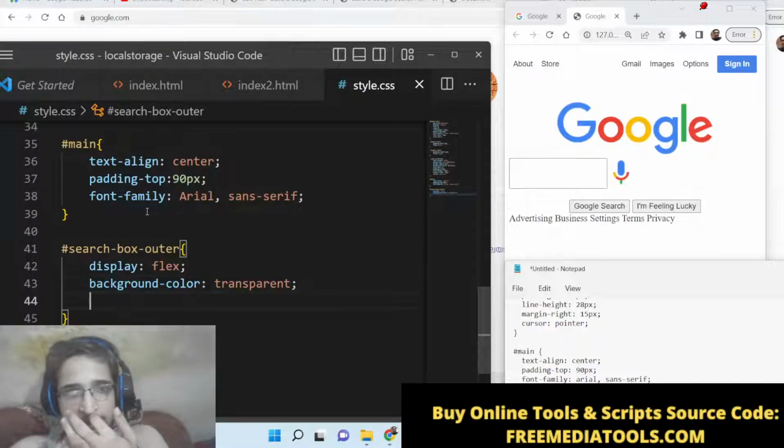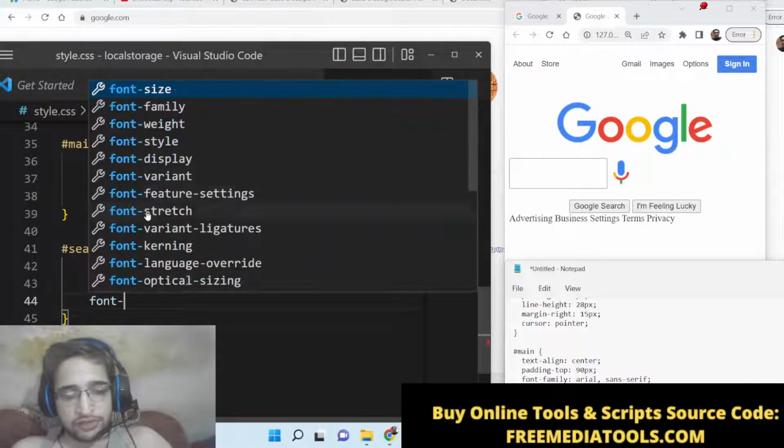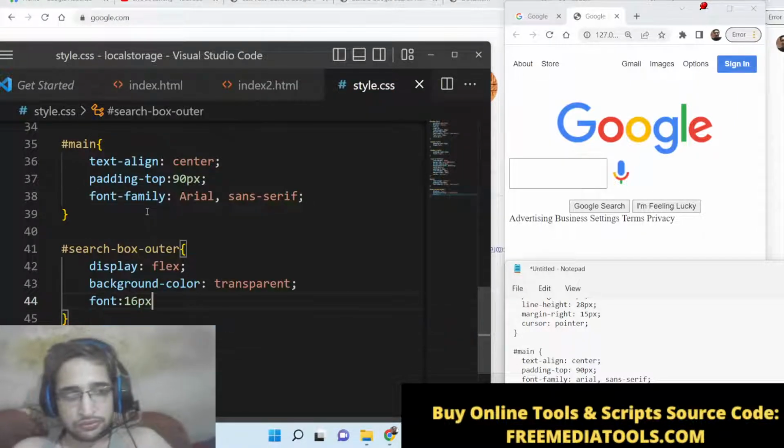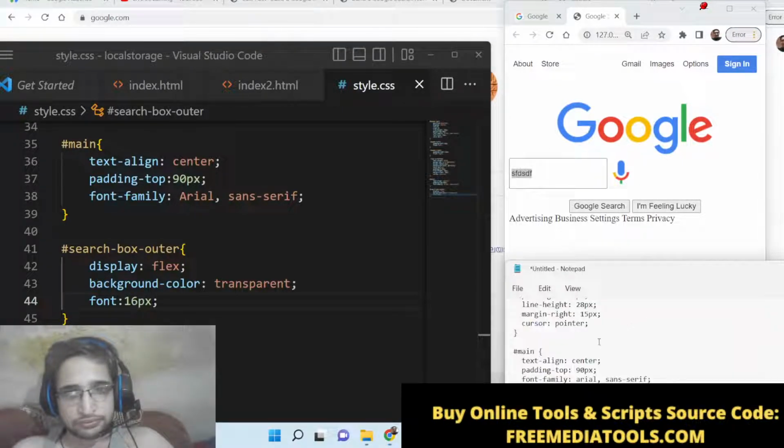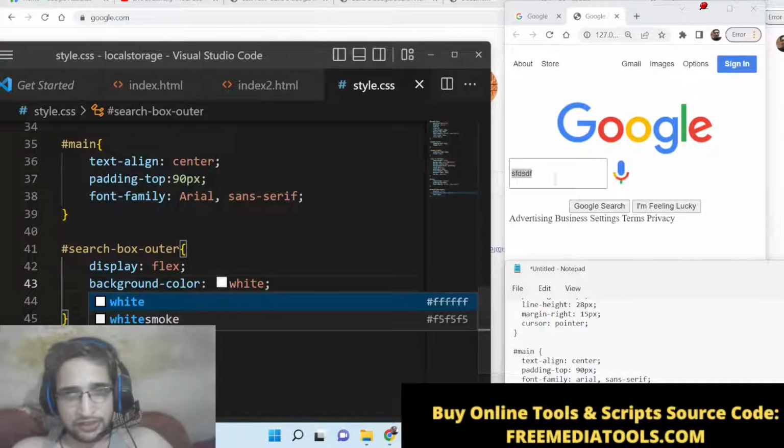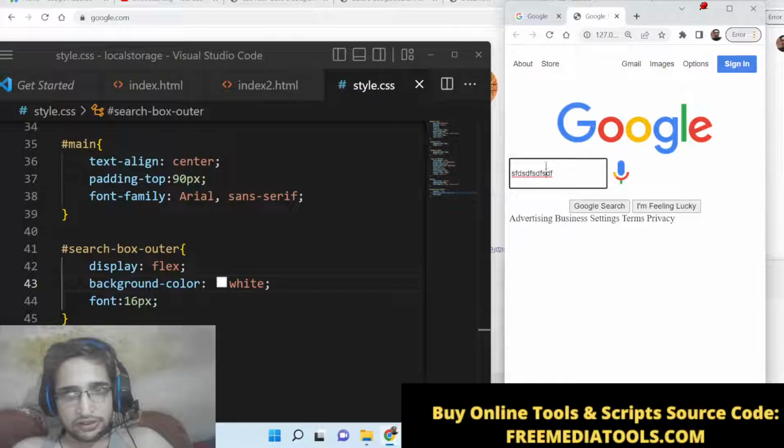Font I will change to 16 pixel. So it has got a transparent background. Transparent generally means the white background. If I put white here, there is some white. So white and transparent look the same.